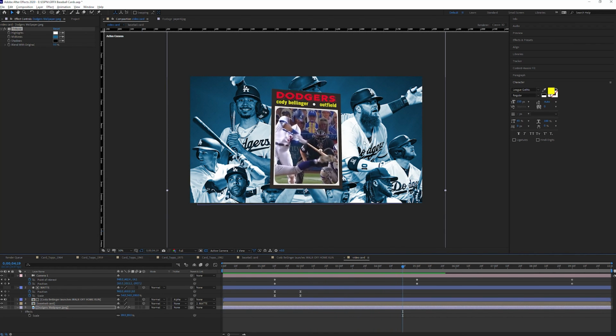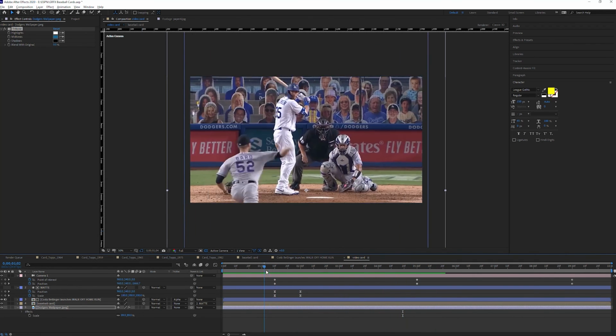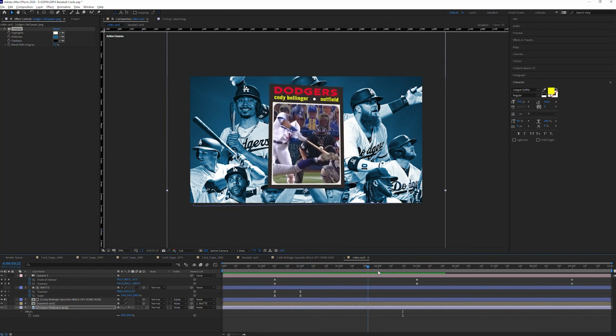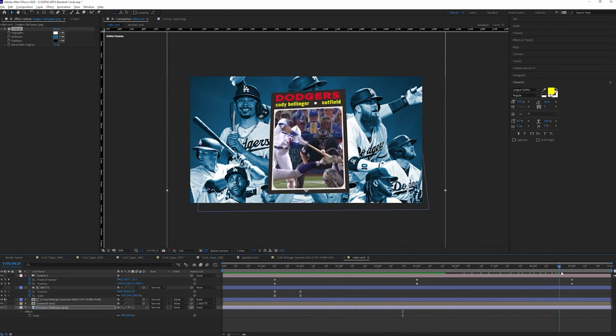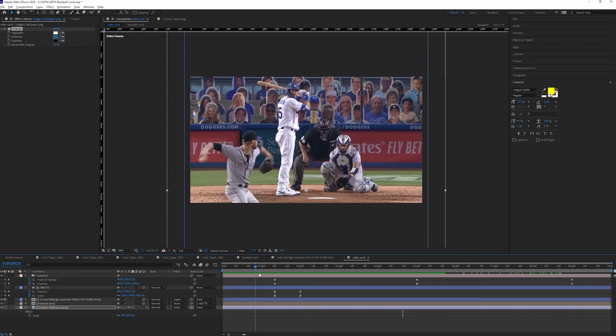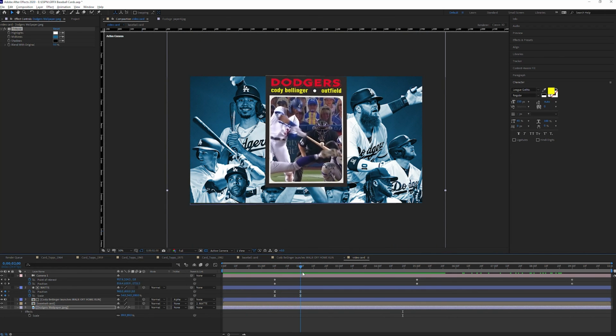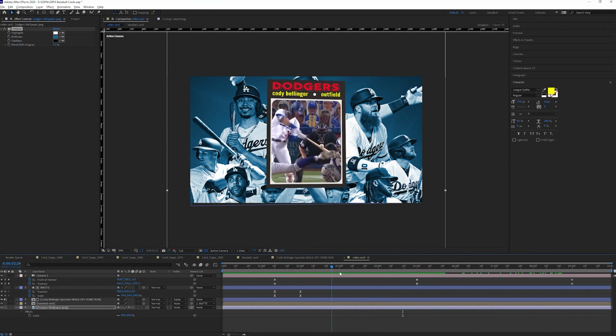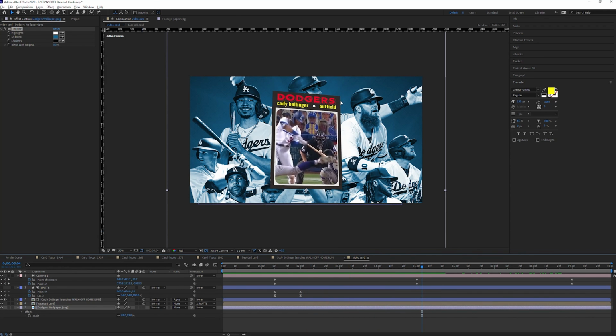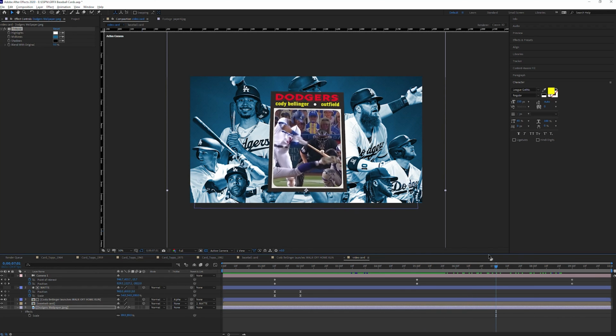And obviously I added this wallpaper of the Dodgers, but you can add a texture, you can add a solid background or gradient, whatever background you want. But that is how you can control it, have the baseball card come into frame or the sports card come into frame, and you can move it where you have it look 3D because it's in 3D space, it's a card, so you'll be able to have that perspective.